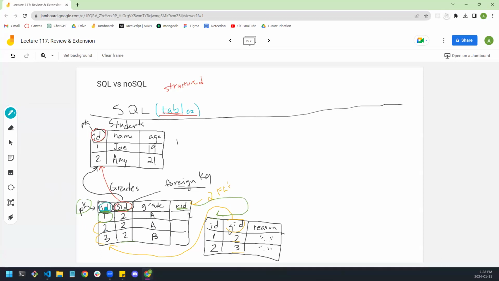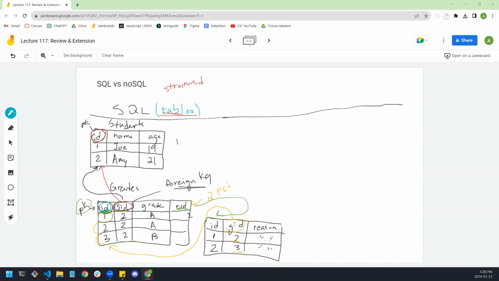The primary key can be made up of many of these columns or attributes. It could be the ID and the student ID, and in that way we can have more uniqueness, I guess. But in this example, it's okay. We can just have one.